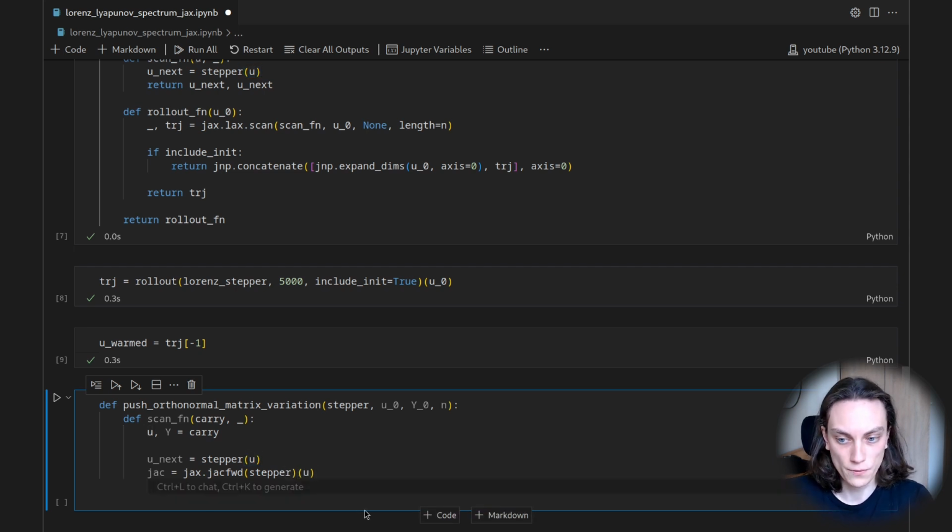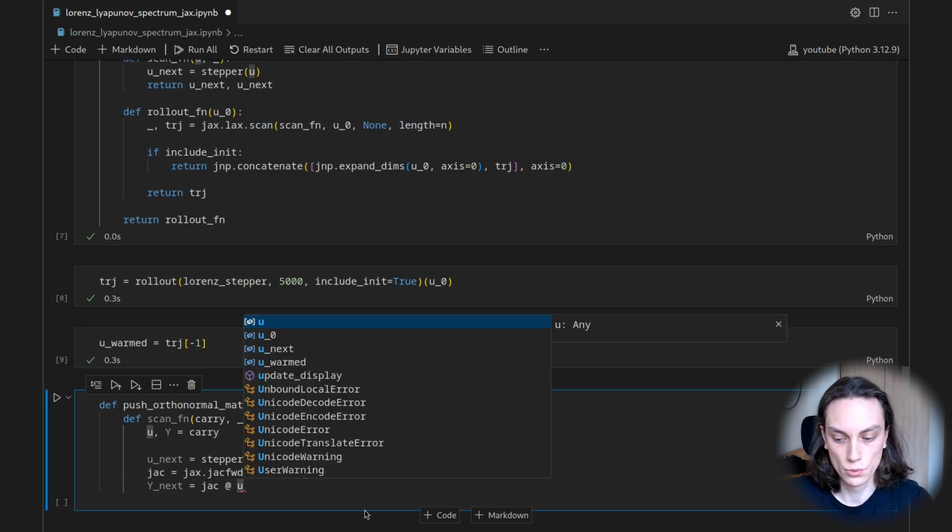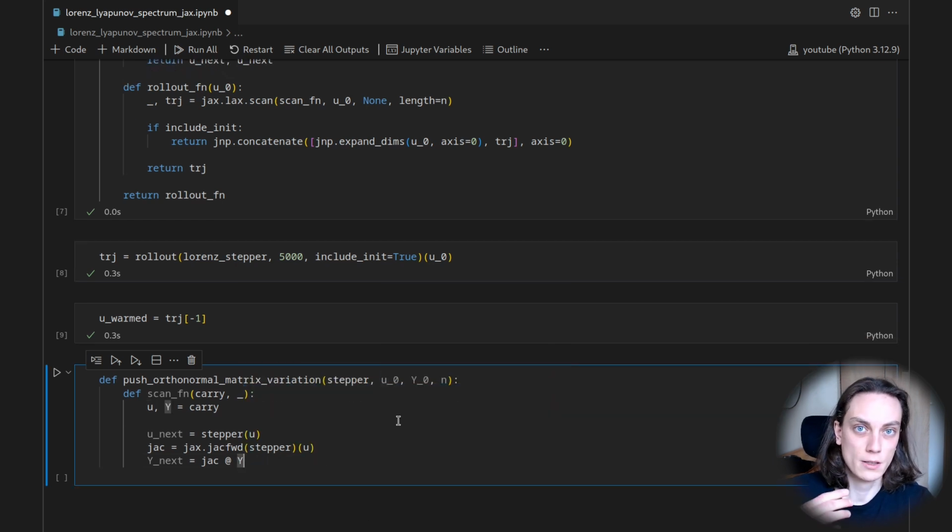And then we can push forward the perturbation matrix y by left multiplying the Jacobian, matrix multiplying the Jacobian to y. So this already pushes both the state and the perturbation matrix to the next time step.